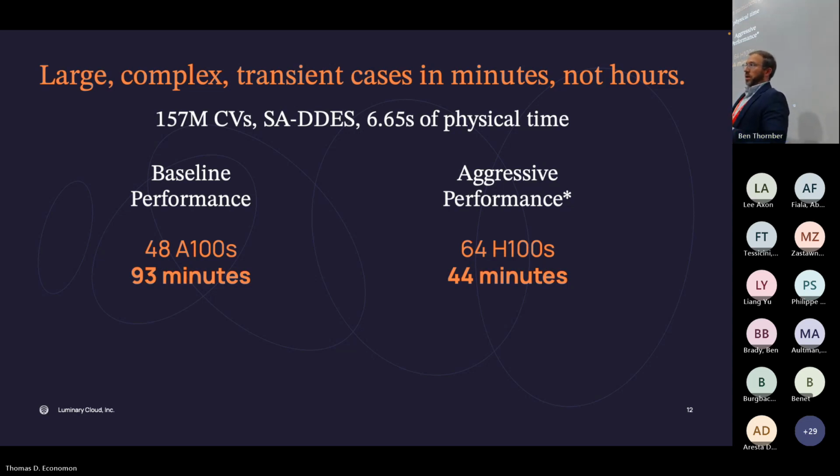You can imagine the type of iteration you could do if not only the turnaround time for one is that fast, but you can elastically scale out in the cloud and run tens, hundreds of these simultaneously. So I think we're talking about game-changing performance here, as others have noted.